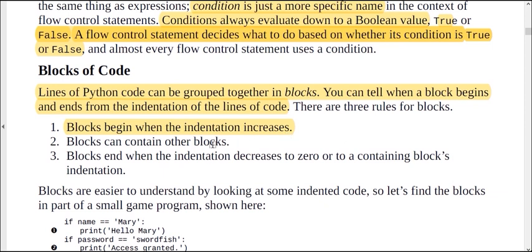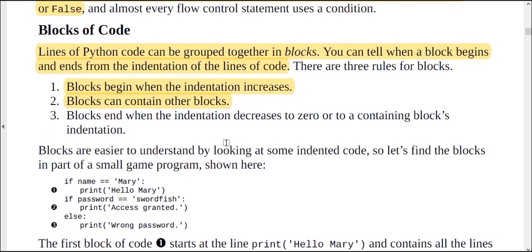The second rule for blocks is that blocks may contain other blocks. And the third rule tells us that blocks always end when the indentation decreases to 0 or to a containing block's indentation. That means as soon as we get out of the indentation, the block is also completed. It ends the block.